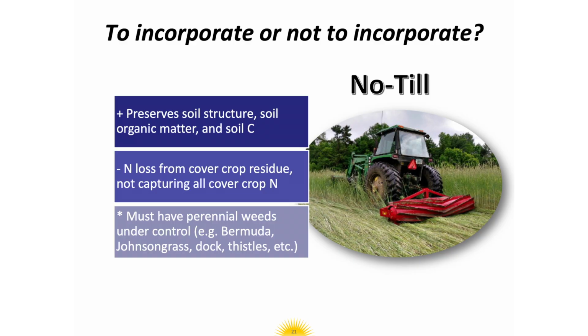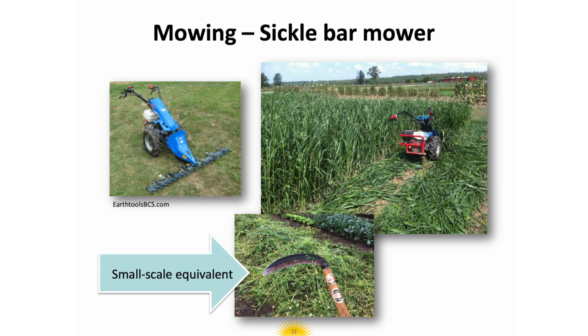So, no-till options. We talked about the benefits of no-till, so I'm not going to spend too much time on that. But if you're wanting to manage cover crops in a no-till conservation tillage system, you can still mow your cover crop, but you'd want to mow it with something like a sickle bar mower. You're just mowing right at the base of that cover crop. It's like cutting hay. And then the whole stem, the above ground portion of that plant, is preserved. And so if you let it dry on the surface, it makes a great mulch material that you could even move to other areas, and it's minimal soil disturbance underneath.